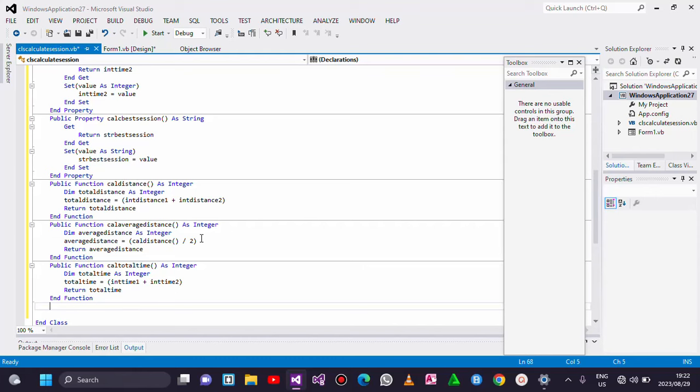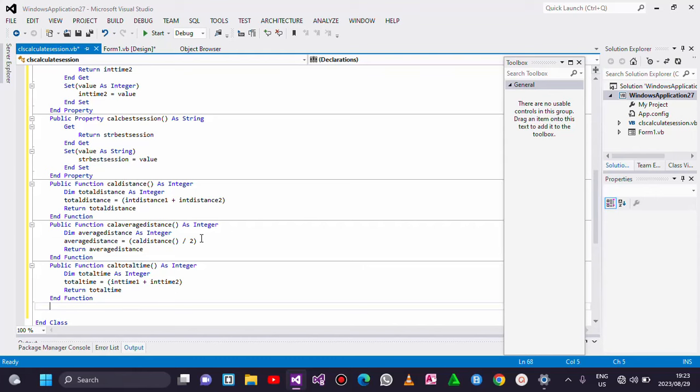Kilometer per minute 1, kilometer per minute 2. Okay. Week 1 was the best session. How many weeks are we having? We have got week 1 and we have got week 2. Week 1 was the best session.